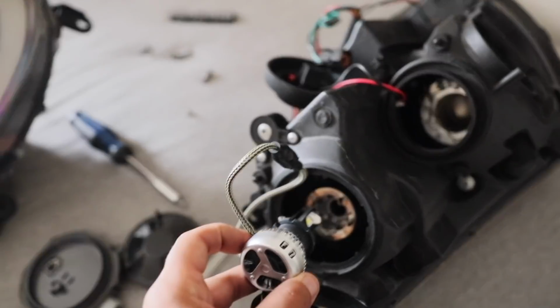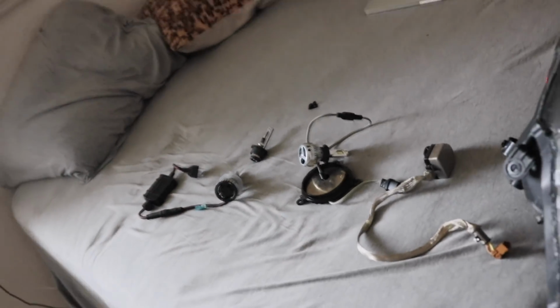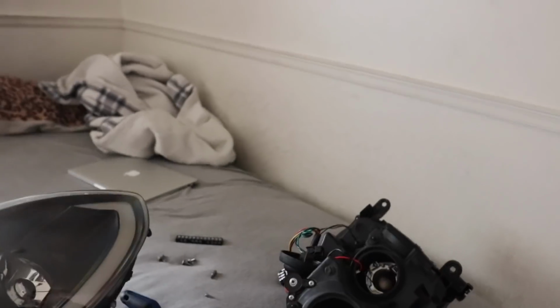This is gonna fit here on top. So we're actually gonna be able to keep both, I believe, the Amazon one and this. So I guess we can basically just compare it to the OEM halogen one and see how that goes. Oh, that's gonna be a big difference. We were able to keep the Amazon ones back there with another intercooler in the back.